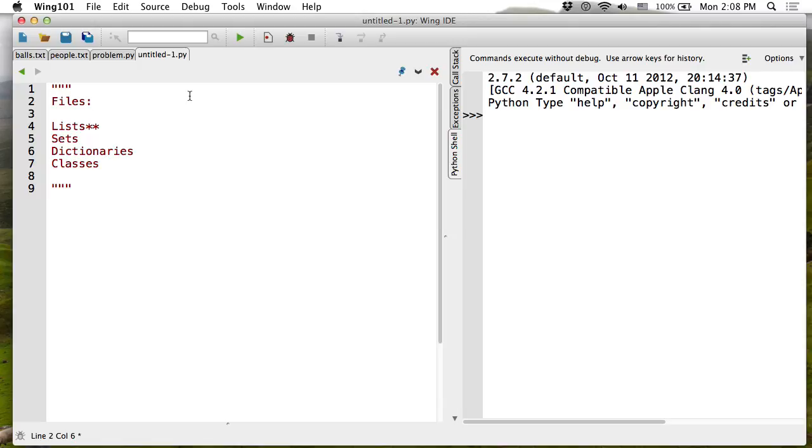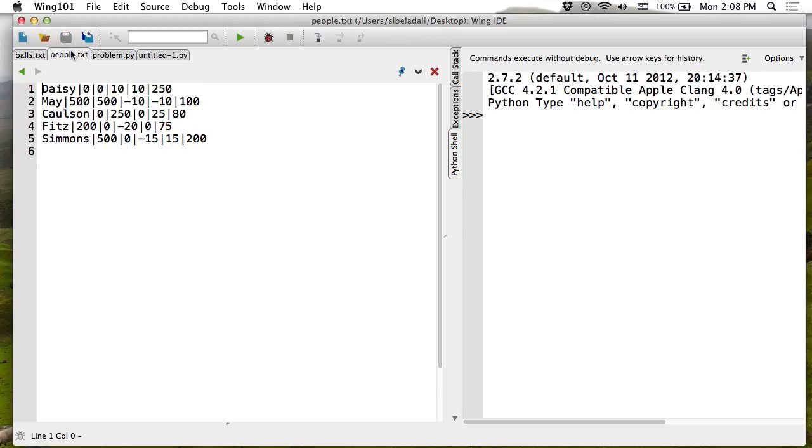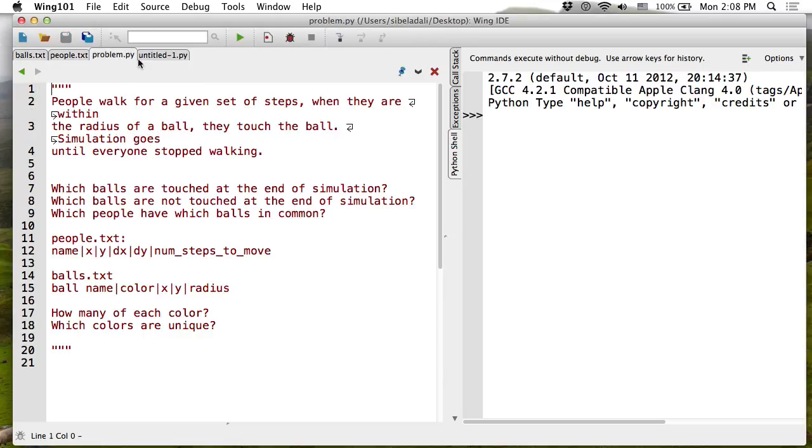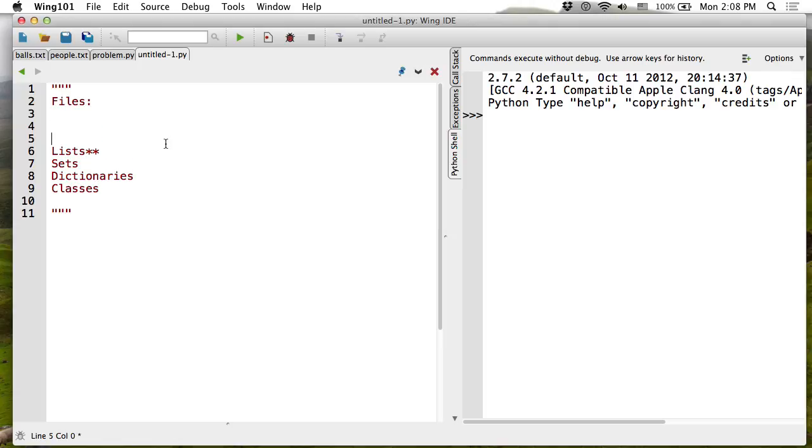And to access any file, like this one or this one, you basically have to open it, iterate through it, and close it. Okay? So if you are reading it, you have to open it just to read.